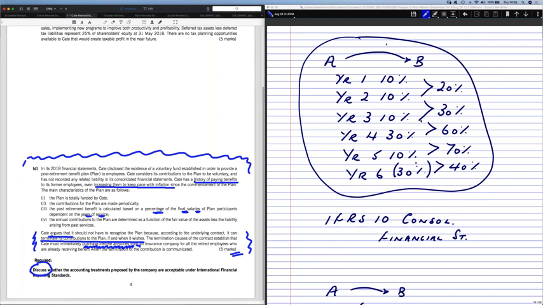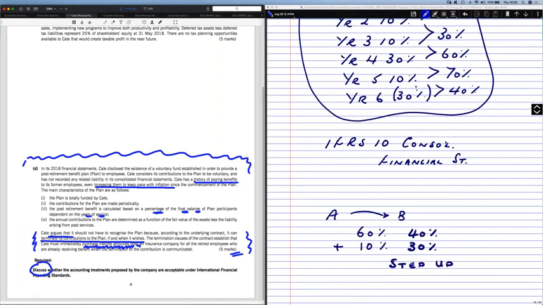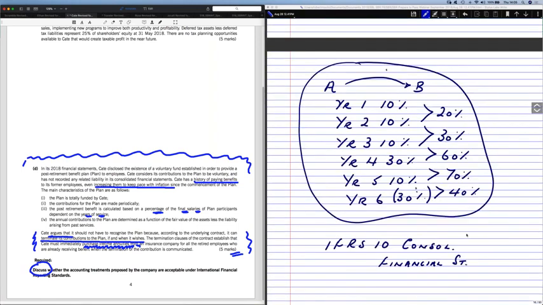So if we get to year 3 and we've now got 30% in B, what is the relevant accounting treatment for year 3? Is it going to be IFRS 9? Is it going to be IAS 28? Or is it, yes, it depends. Right. That's it, of course. And I know logically it is likely to be an associate, and I don't disagree with you there. But the real thought process has to be, it depends. Yes, it depends. And I need to have more information to determine whether I have significant influence, or whether I have control, or whether I have nothing.